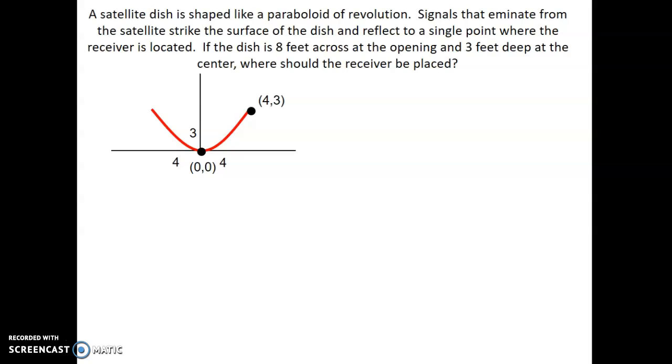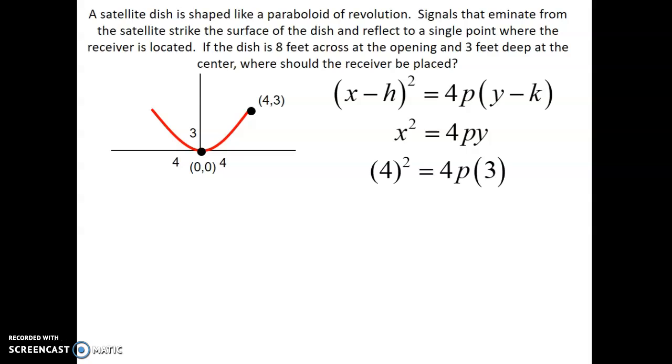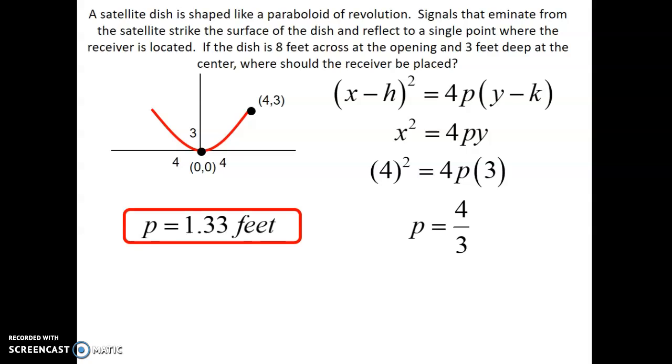Your h comma k is the 0 comma 0. Your x and y are the 4 and the 3. Okay. So now we have this type of equation where the x is still being squared, but this time the 4 is positive. We put 0 and 0 in for the h and k, which means those both go away. And then we put 4 and 3 for x and y. All right, and then you solve for p, you'll still get 4/3, which is still 1.33 feet. So either way you do it, you'd still get the right answer. But again, most students have more success with the graph that's going upside down.